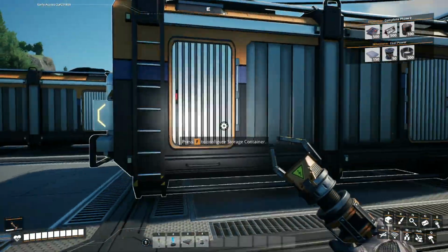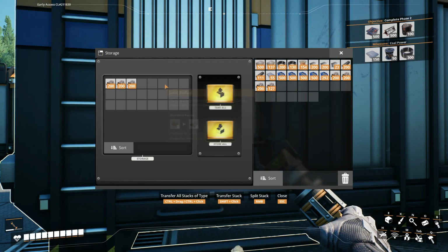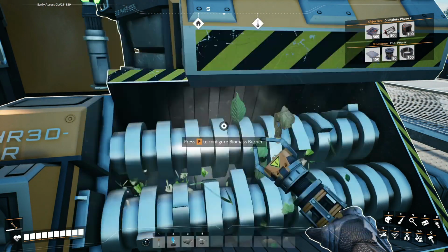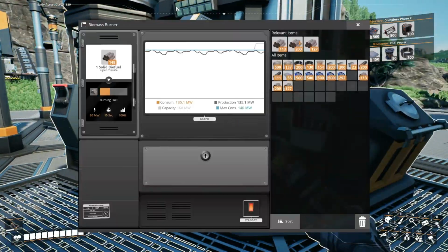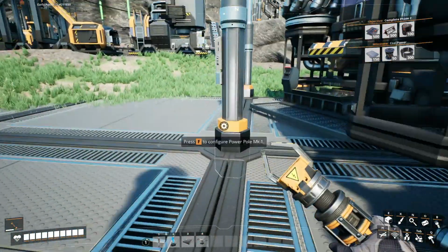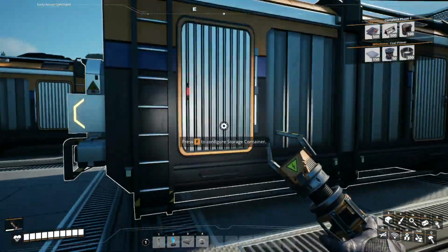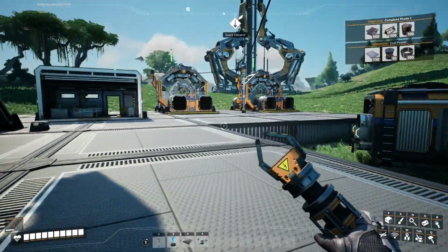So what we'll do, we will grab a bunch of biomass, or solid biofuel, out of here, and we are going to load up all of our generators. We're going to kick this guy on because, as you can see, we are just maxed out on our power consumption. So we should actually see a slight decrease in the amount of deviation in power usage when we turn this on. But we now have the power that we need to keep that running.